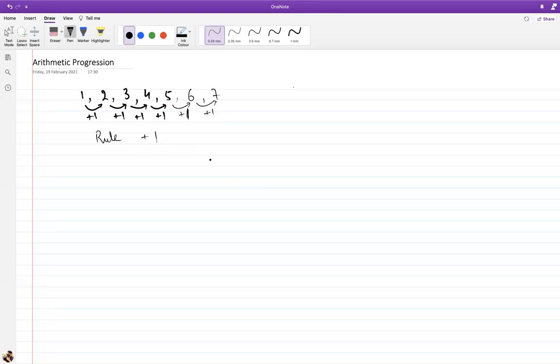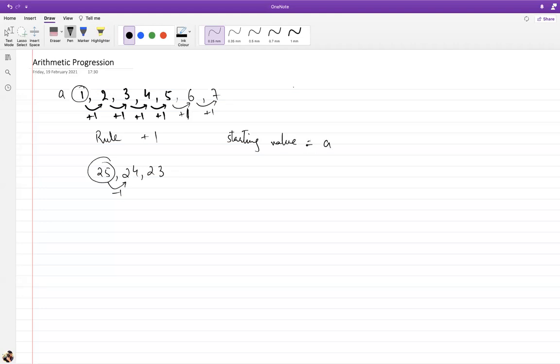Similarly, if I ask you to count backwards and you start at 25, you'll be like, okay, 25, 24, 23. How are you doing this? In your mind, you have a rule that I subtract 1 from each number, and that is how you get the next number. But where do you start? You always need a starting point. Similarly, when you're counting, some people might start counting from 1, but some people might start counting from 0, right? So you need to have a starting point, and that is called A. So we will call A the starting value. So your starting value is always A.